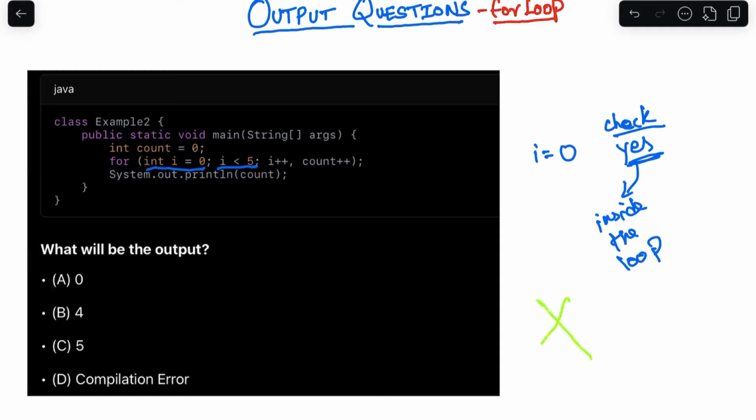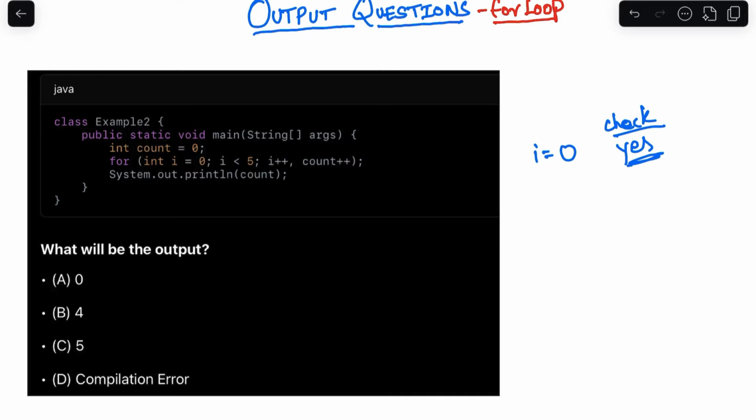No. For all my keen observer friends who were able to observe this particular semicolon mark, this loop does not have any body. ये जो system.out.println है, ये loop के अंदर नहीं लिखा है. ये loop यहीं खत्म हो चुका है. There is no body. तो ये print statement is actually outside the loop. It is not inside the loop because of the semicolon. So अब क्या होगा, मेरा पहले तो ये loop पूरा चलेगा, तब जाके प्रिंट स्टेटमेंट एग्जीक्यूट होगा क्योंकि ये लूप के बाहर है. ओके, तो अब लूप कैसे कैसे चलेगा वो हम एक बार देख लेते हैं.